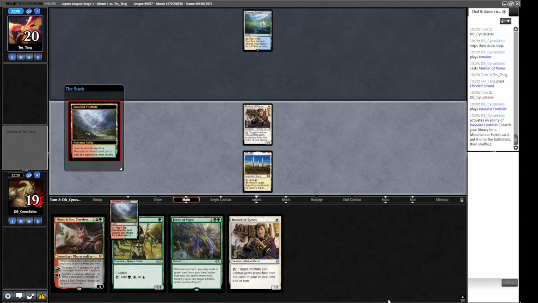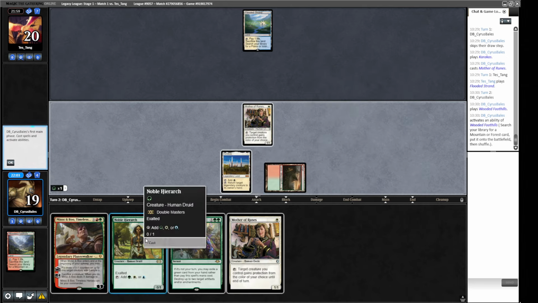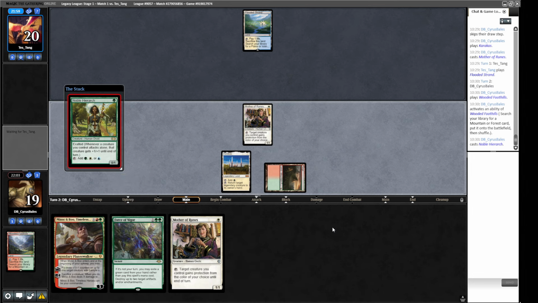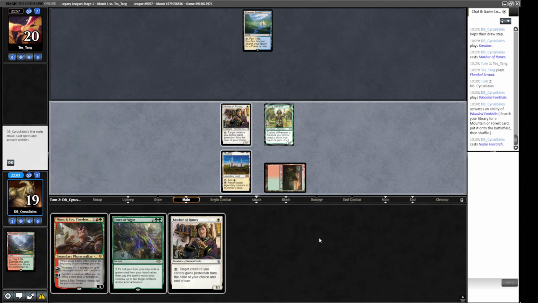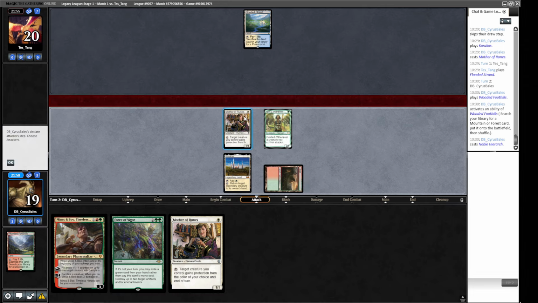Okay, let's go and get ourselves... I think it's a Taiga here. And we will deploy the Hierarch. There's an argument to playing the Mother, but if we're worried about sweepers, like Terminus and stuff, we should keep this in hand. So I'm going to just rely on this one Mother being enough.